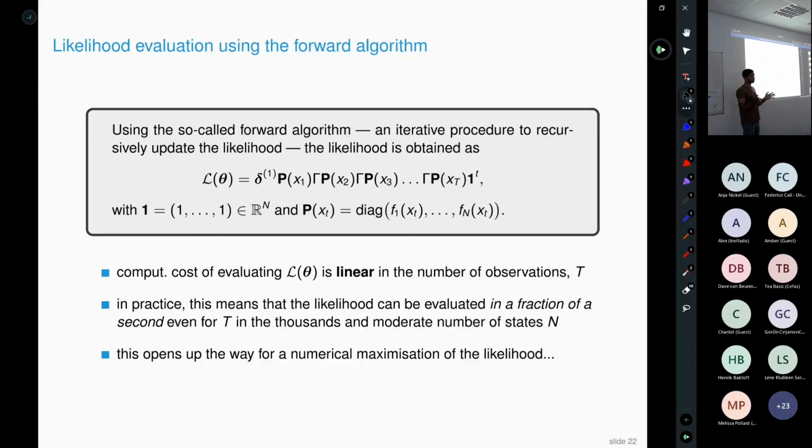That you have a fairly complex model, which is also very flexible, and still you can very easily calculate the likelihood, and more importantly, you can calculate the likelihood very fast. So even if you have, I say here thousands, but I didn't revise the slide in the last few years. I could also write in the millions, right? The number of observations could be 10 million, and you could have 3 states, and you can calculate the likelihood maybe in 2 or 3 seconds, which is really nice. I just wanted to have the slide so that you appreciate the beauty of this. Beautiful, yeah? Magic, yeah.